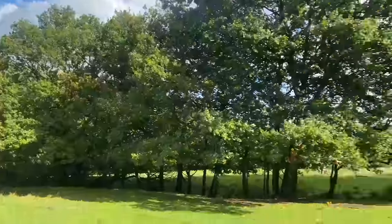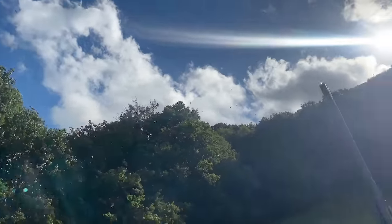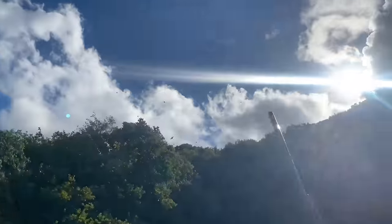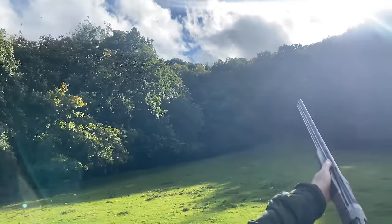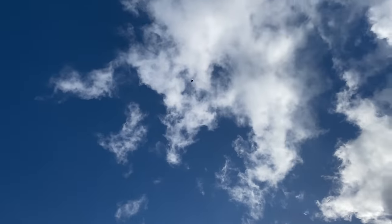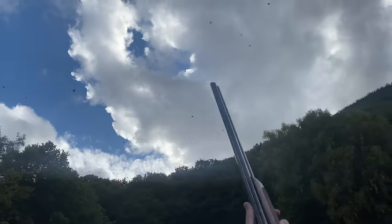Shot! That's your hand speed. And again, there's lots coming now. Nice. Beautiful. Here we go. Nice. A lot better hand speed. Big, big. Shot it. Beautiful. Nice. Quick hand speed.